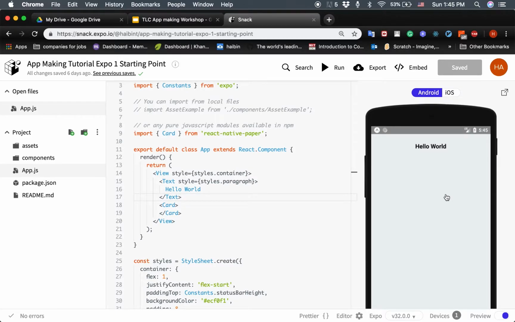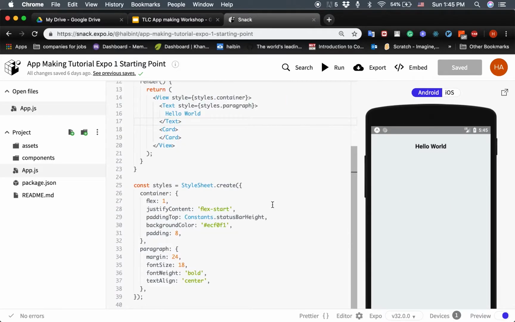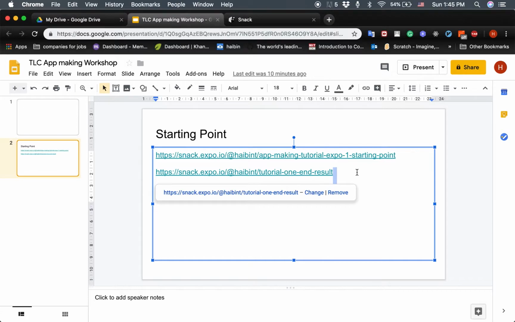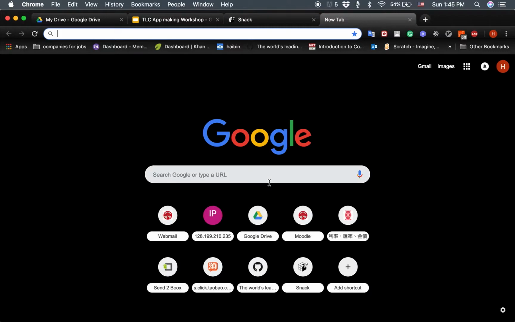What we are going to do today is make a BMI calculator. It takes two inputs: your weight and your height, and calculates a BMI. That is an indicator of whether you are healthy, according to some ratio of your height and weight.